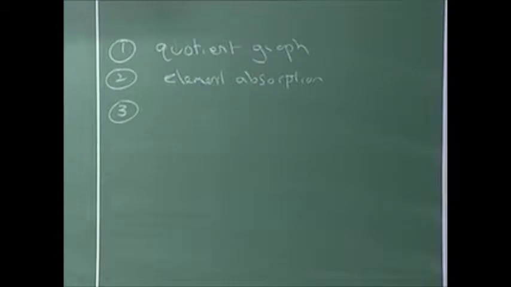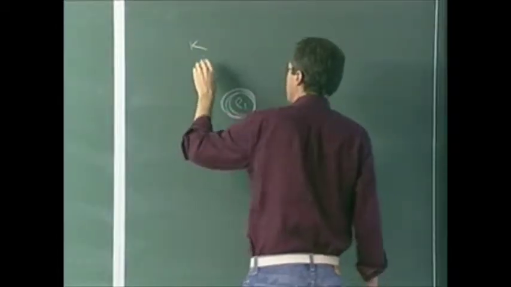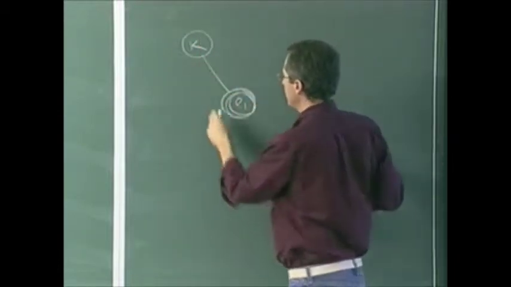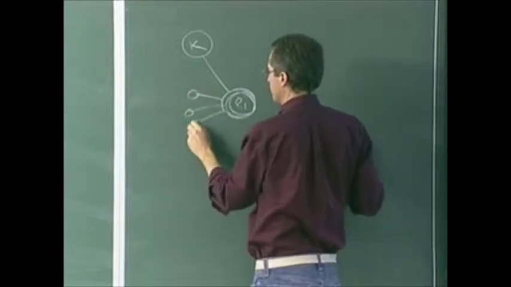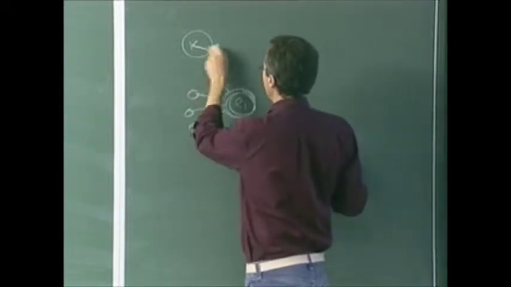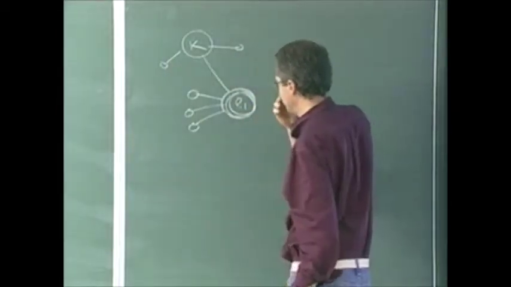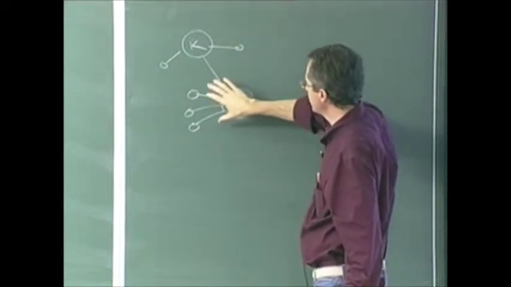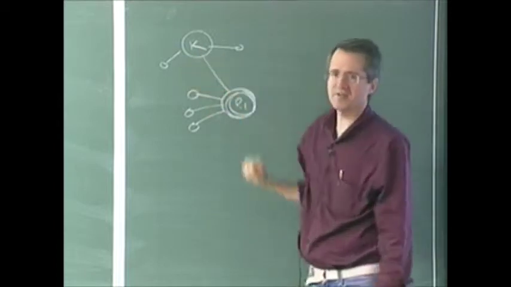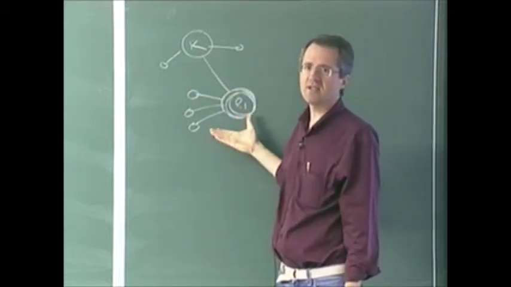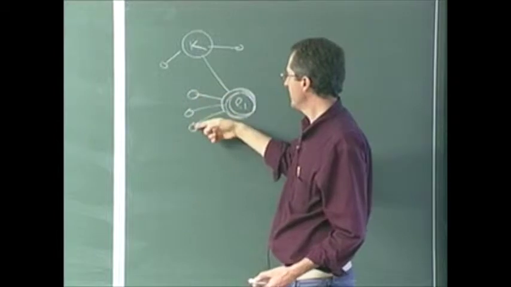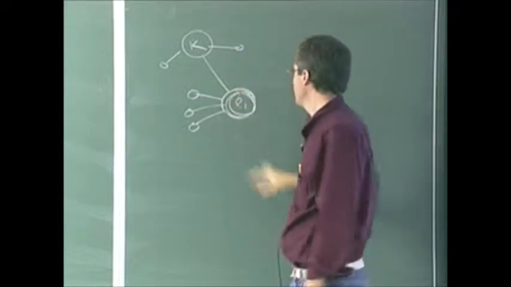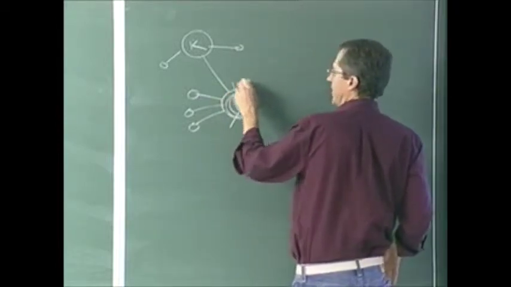Element absorption says that if I have an element E1 and I pick node k adjacent to E1 — which represents a clique of some number of nodes — k will be adjacent to some other nodes, neighbors, and elements. Node k is adjacent to element E1, and its adjacency list in the new graph will consist of all five of these nodes. So I don't need E1 anymore to represent that these three nodes are in a clique, because the new element k will say the same thing. This is redundant and gets eliminated due to element absorption.